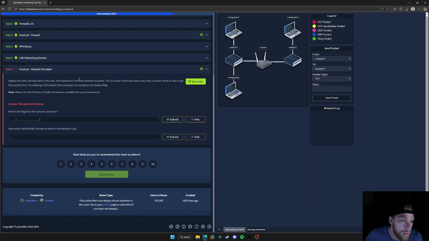So let's open this up. The simulator will break down every step as a packet needs to get from point A to B. Try sending a TCP packet from computer 1 to computer 3 to reveal a flag. So we're sending from computer 1 to computer 3 a TCP packet, and let's just send hi. Okay, send a packet.